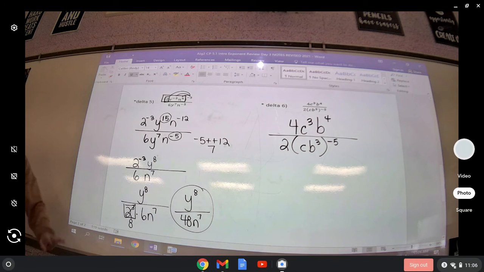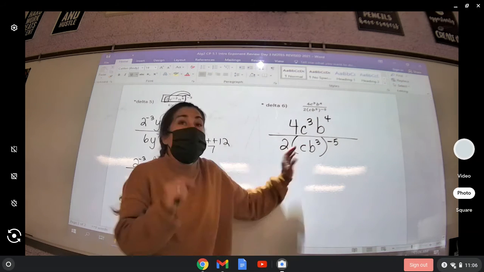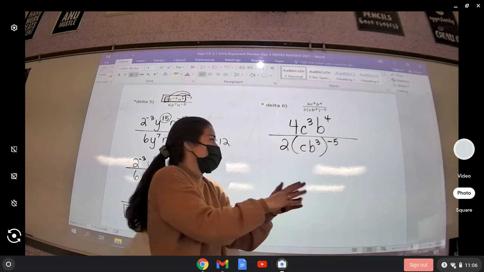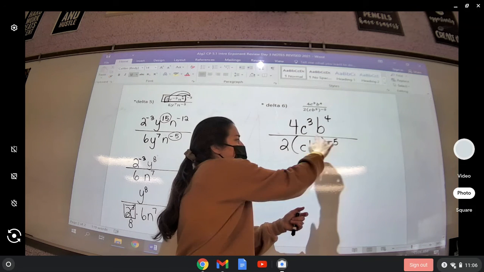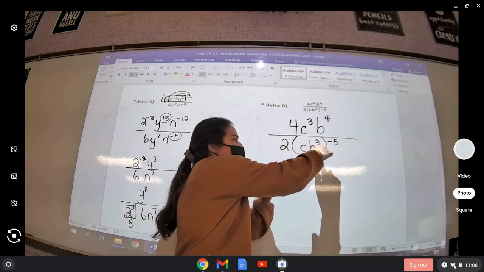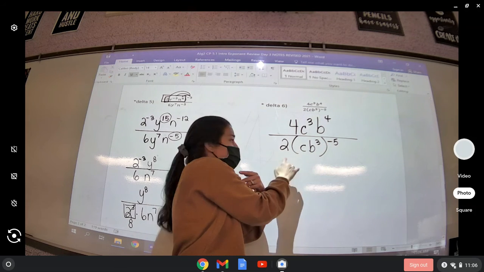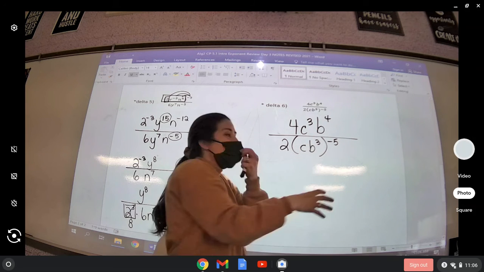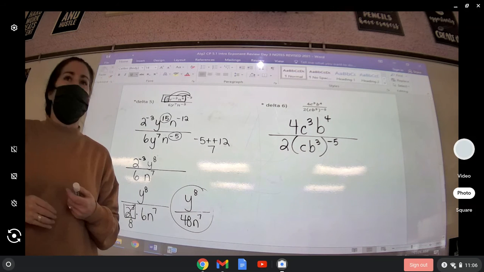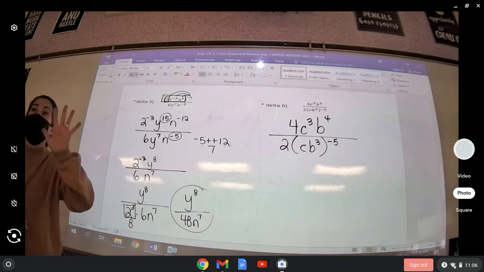So again, we're going to go to that denominator. The parentheses are where we should start. But guys, if you notice, 2 is not in the parentheses. So he's not part of what's getting that power of -5. That -5 is only going to the C and the B. The 2 is just waiting, hanging out to be multiplied with what comes out of here. So you shouldn't end up with a number raised to a negative exponent in this problem, which is great. It's going to make this very, very doable.